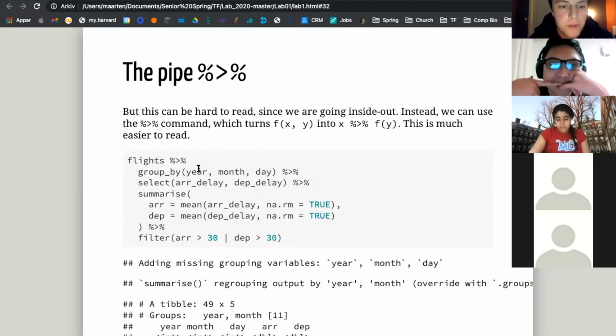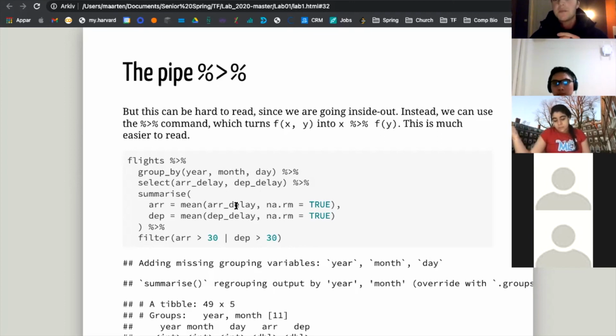I'm not sure if I fully understand your question. You're saying it automatically populates the first argument of summarize. Yeah, because the first argument of summarize has to be a data frame itself, right? No, so that's exactly why we're using the pipe.